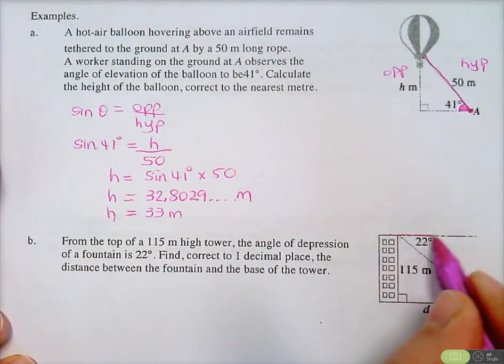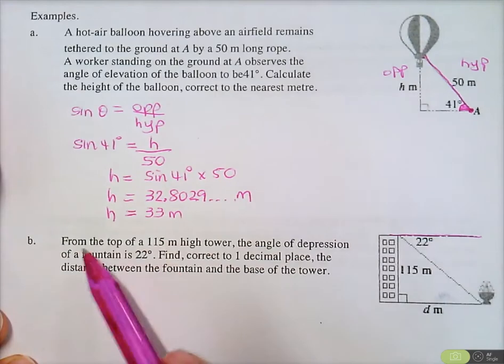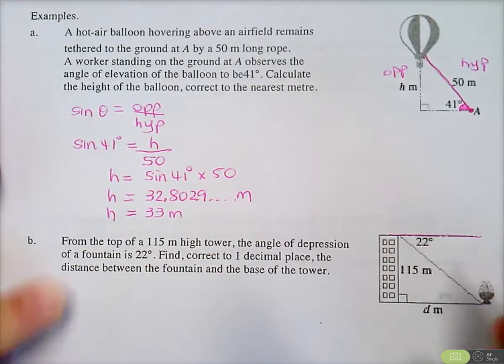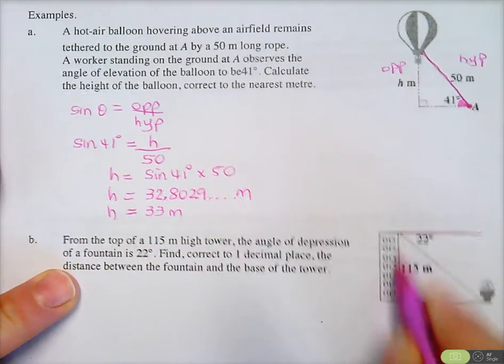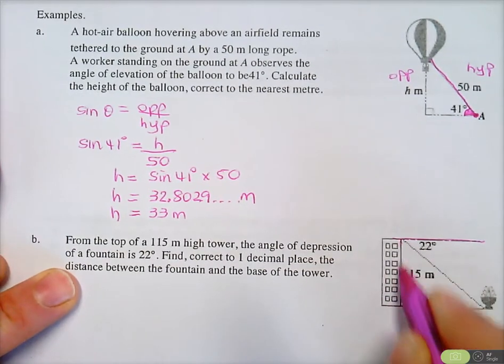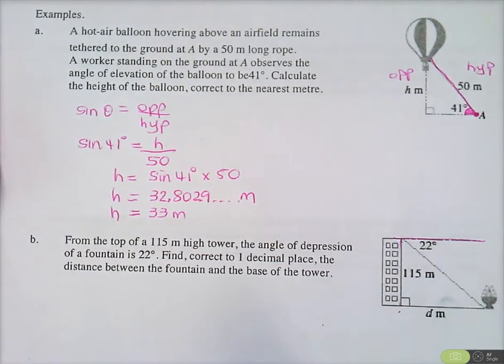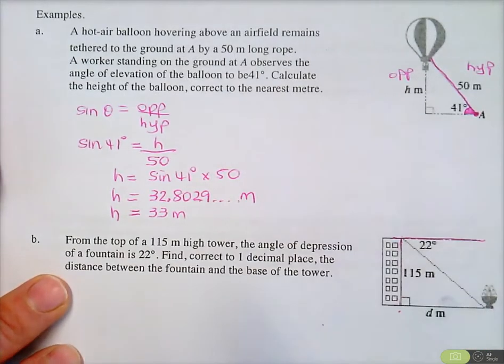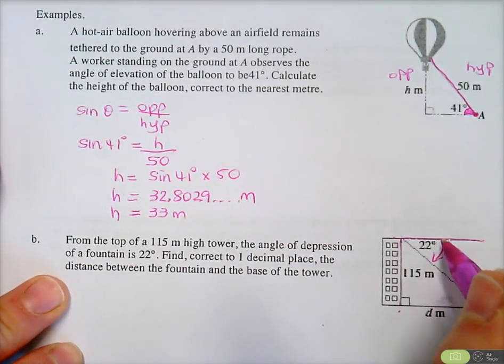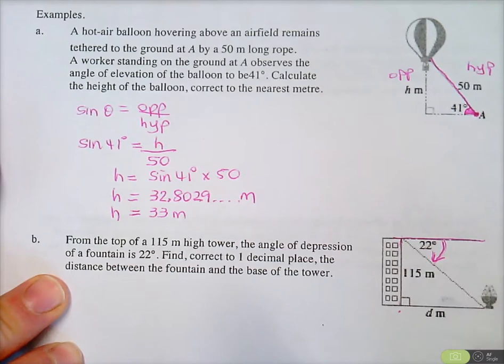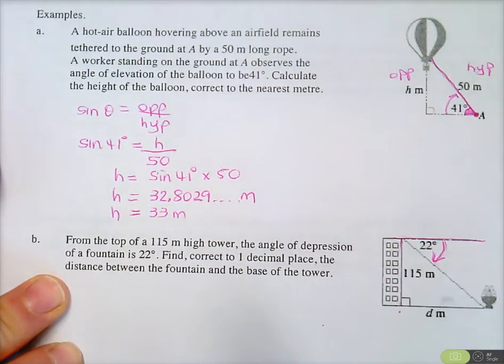Okay, I'm going to do my horizontal here in pink. So, from the top of a tower, that's 115 metres high. So this distance here is 115. The angle of depression. So remember, it's always from the horizontal because we're looking ahead and then standing at the top of that tower and looking down at that fountain. So that angle of depression is from the horizontal looking down. So angle of elevation from the horizontal looking up. So it's good to put arrows on them.